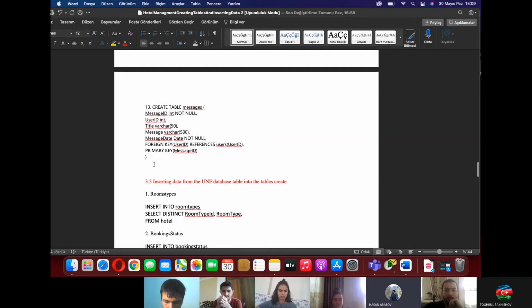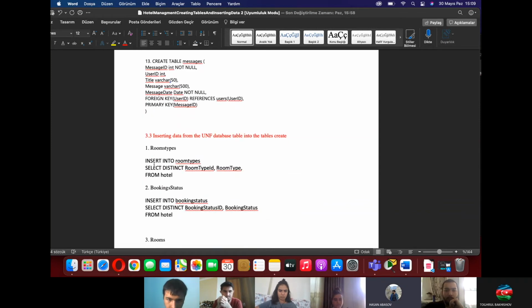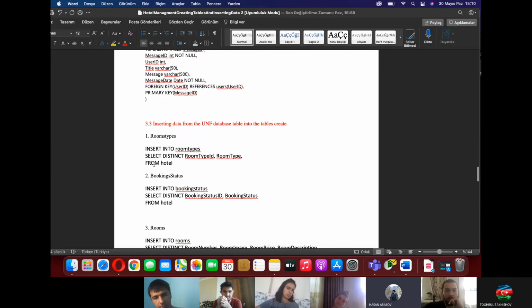After that, let's move on to the insert into section. So why do we first do the create table part and then the insert part? Because we are normalizing our data and we have a UNF table right now, our purpose is transferring our data from UNF to NF in the easiest way.